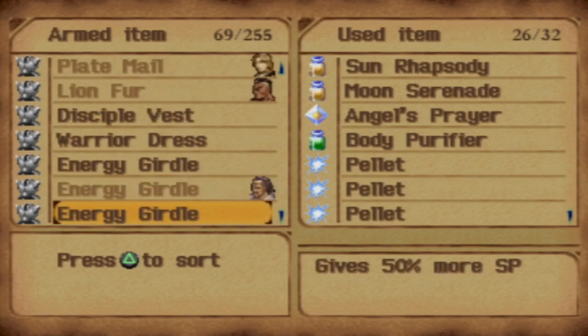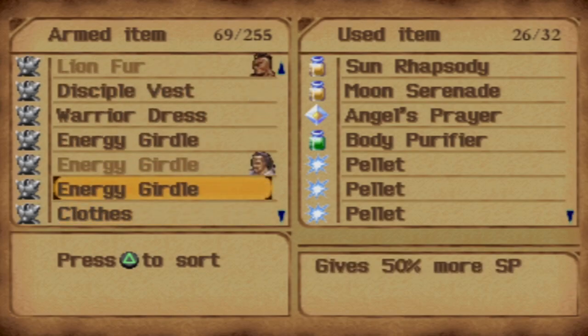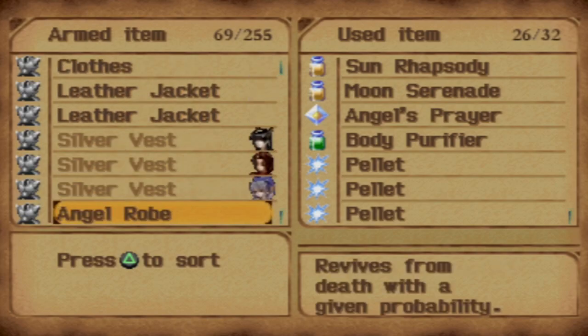If we go ahead and look at that, I realized I didn't show that at the end of the last episode. I'll get into that in a second. First, I want to take a look at the Energy Girdle. This is an item that has a very low drop chance from the Berserker enemies that you can find in this area. It is only equipable by Hatchel, and of course they drop 3 of them for me. That gives 50% more SP when equipped, which is obviously incredibly strong.